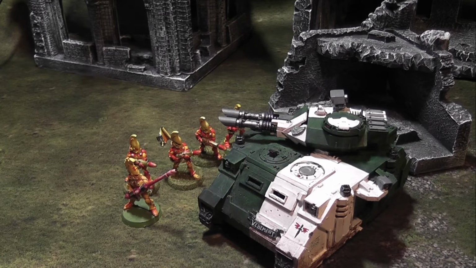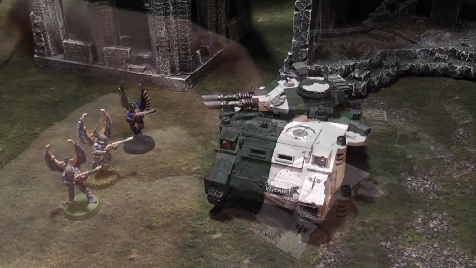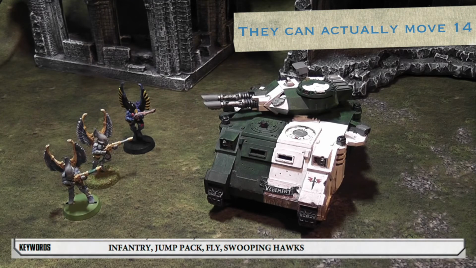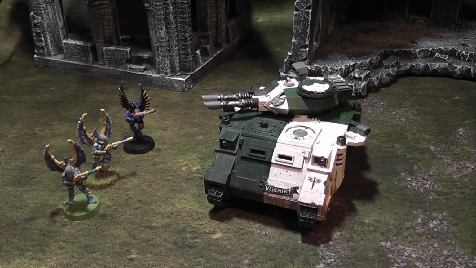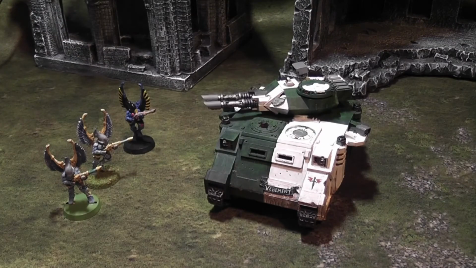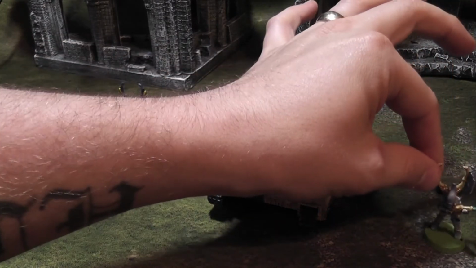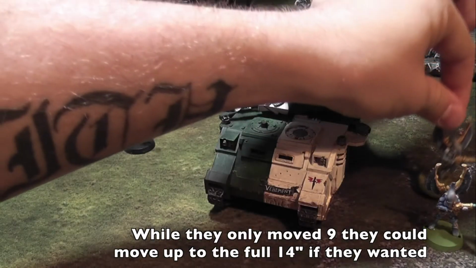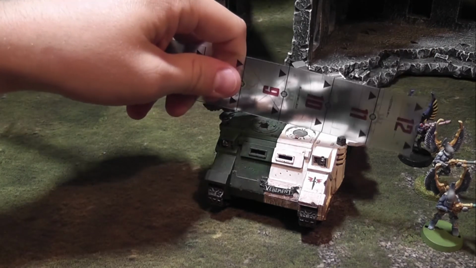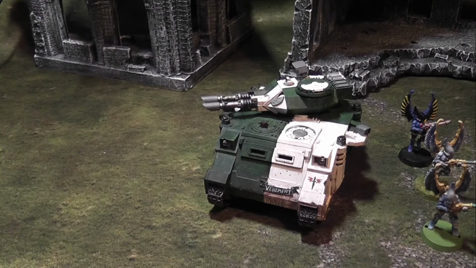Now there are a few exceptions to this, and one of them being flying. So let's assume my turn starts and I've got my swooping hawks here. Now let's say that swooping hawks can move 12 inches and they have an ability called fly. Any model that has fly on its data sheet can move across models or terrain as if they weren't there. So these guys can move way over top of this predator, and they can literally move as if the predator wasn't even there. But they do have to make sure that at the end of their movement, they cannot stop within 1 inch of that enemy model. But otherwise, they pretty much move however they like.